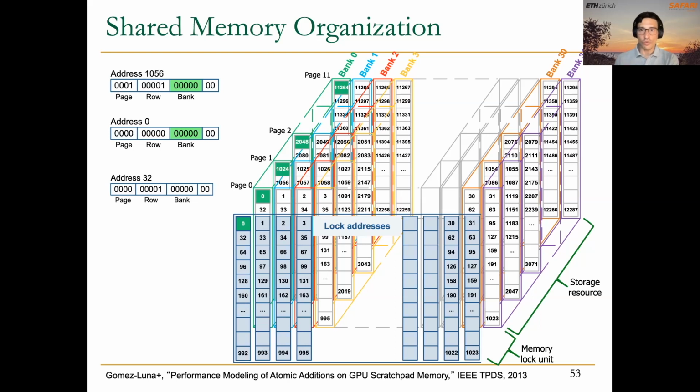So if we want threads in the same warp to access, for example, just a read or a write operation on these three addresses, we would for sure have a bank conflict, and we know that bank conflicts serialize the execution. Unless we have more than one port per bank, it's not possible for two threads running concurrently to access memory locations in the same bank at the same time. So we have some serialization there, but also observe that if the row bits also match between two addresses, it's not only the bank, but also the row. What we have is that the two addresses are sharing these 10 bits, and what that means is that they also share the corresponding lock address and the corresponding lock bit. And we will see what the implications of this are.